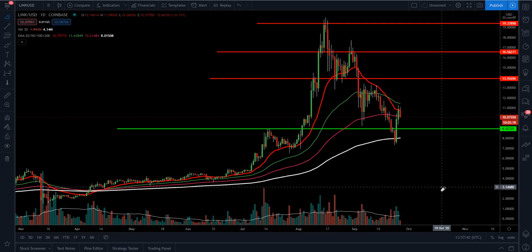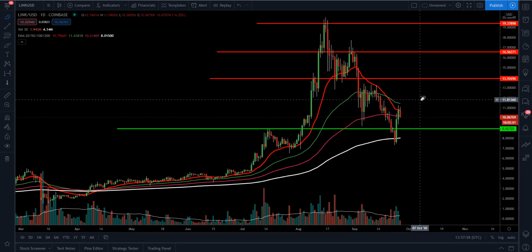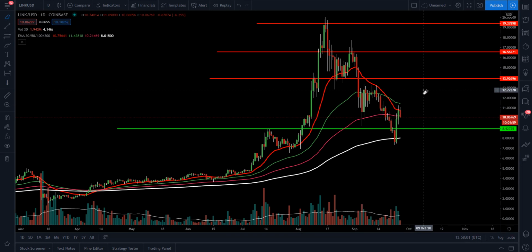You know, a lot of people will throw their money in at one spot and say, all right, I'm going all in right now. I really think in this space, because of how volatile it is, averaging into positions or laddering into positions and then laddering out of positions is the way to go. So right now, since we had our average down in this area, for me, once we hit this $12.77 down the road here, that'd be my first take profit area of 25%. Then I'd look up around $13.92 to get rid of a little bit more, and then at the next area $16.56, and that's how I like to work it out.